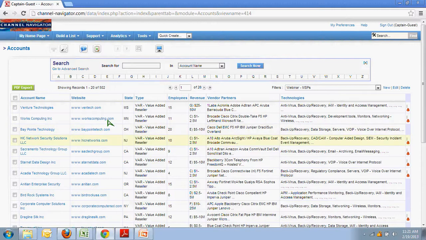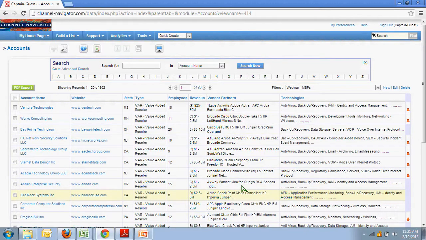All right, so if we narrow that, kind of chopped it in half, now we're about 500 accounts. These start to look interesting to us. You can see here listed some of the partners that they're working with. Some of them may be competitors. We don't know. They're kind of all over the board.